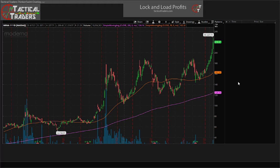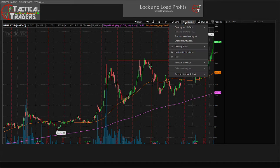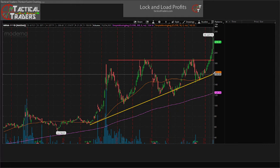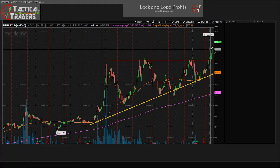Very impressive — what a chart, what a run up with nice volume behind it. Let's go over the chart very quickly. What happened here is we had some resistance around the 185 area, and we were putting in some higher lows right here, creating an ascending triangle. And then we had the breakout to all-time highs on an increased amount of volume. Very impressive move.